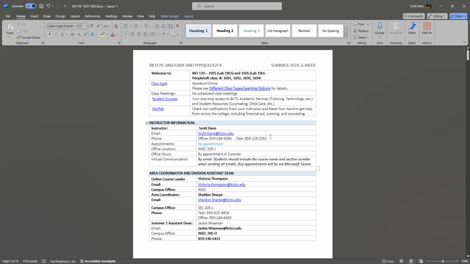Text, unless I am asleep or eating dinner or in the shower, I will get back to you within just a couple of minutes. And if you find someone who's taken my class before, ask them how quick does he respond. Sometimes it's within seconds because my phone notifies me as soon as I have a text. If you're a student that likes to study overnight or on the weekend or on holidays or whatever, I don't take time off. Text me when you have a question.